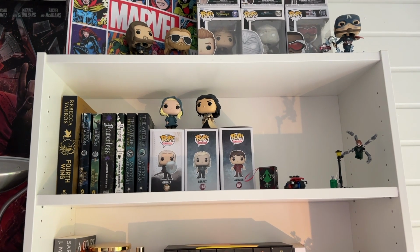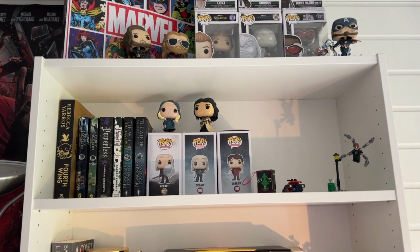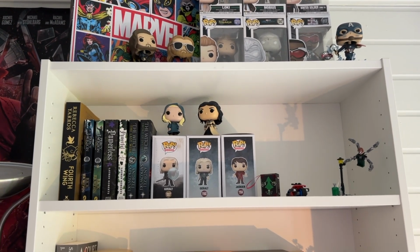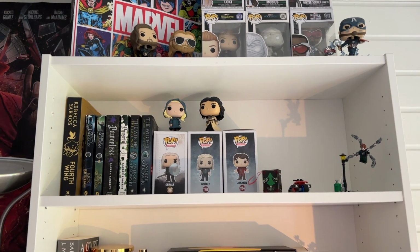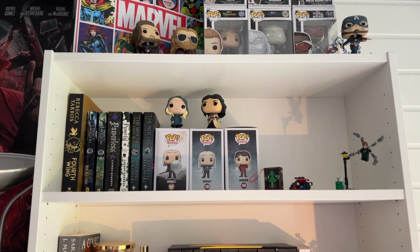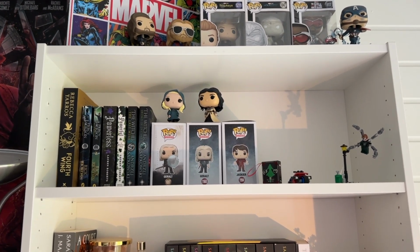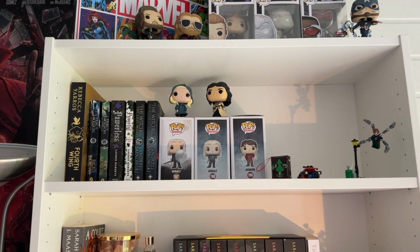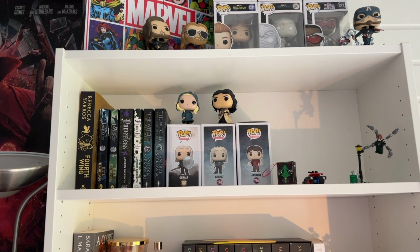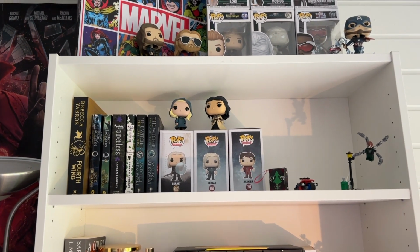And then I put some other fantasy series like Percy Jackson, the Powerless series, The Witcher. I also have my Witcher Funko Pops. I kind of hate that you can't see the Funko Pops of Geralt. I can turn them, but I had a Lego set there, but I had to take it down to fit more books. So I might turn them around and then we'll see what happens when I add more books, because I have fantasy books on my TBR that I know are going here. And then I just put the mini book of Wanda and Vision and then 2 Lego sets.